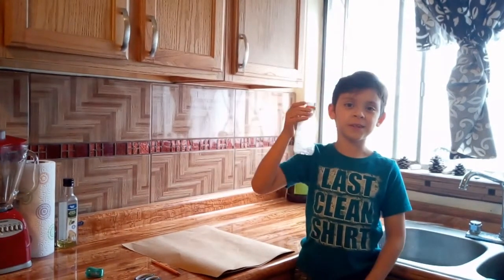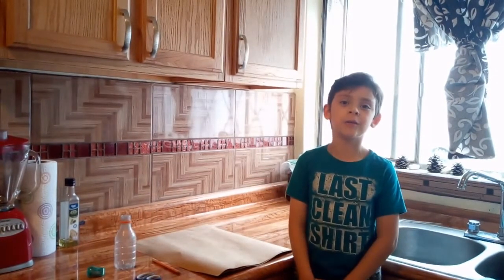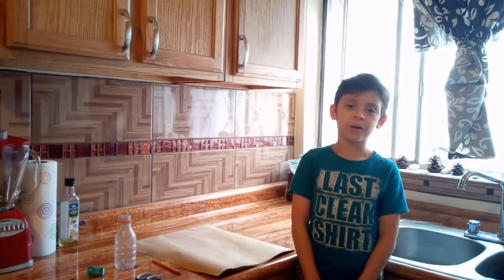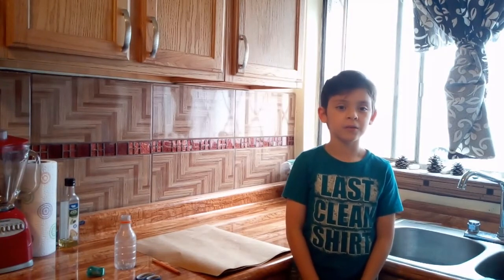So this bottle is going to represent the vent of my volcano. And the volcano is going to be cone-shaped because it's going to be a stratovolcano. And a stratovolcano has the shape of a cone.